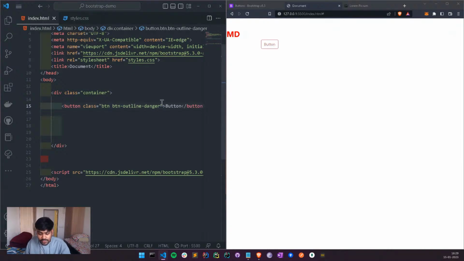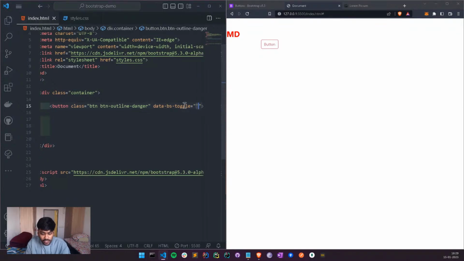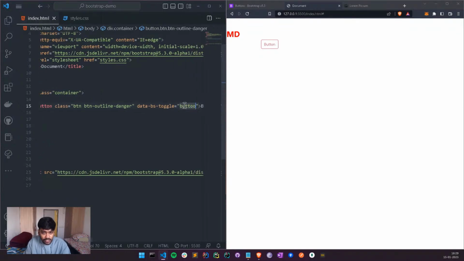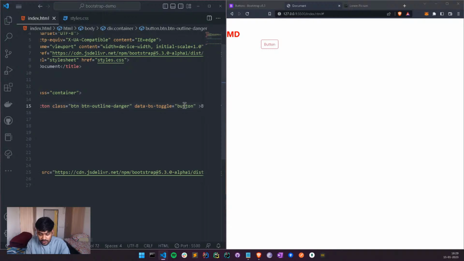So what I can do is this. Let's add two properties in here, which is data. Data means data is your attribute. You have many attributes in your normal HTML. Then data-bs is just the data bootstrap prefix, so that Bootstrap is able to distinguish between them. Then data-bs-toggle, and you can set it to button, and then you can have a toggle button situation.